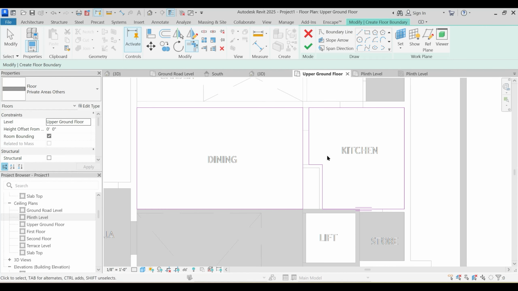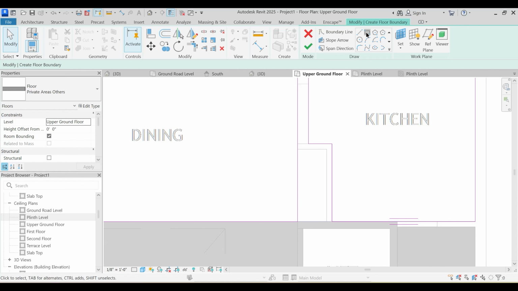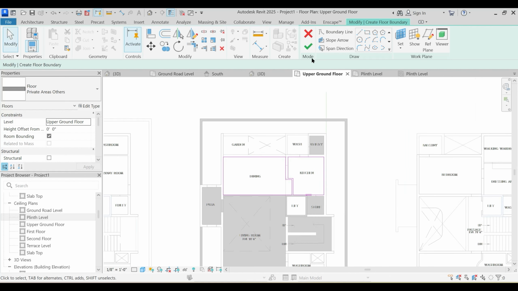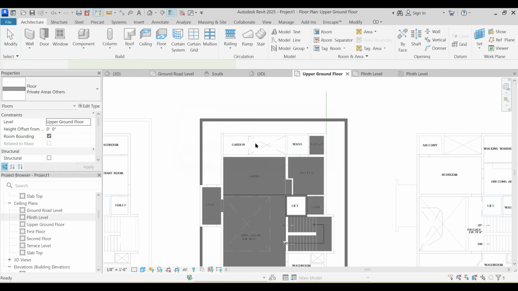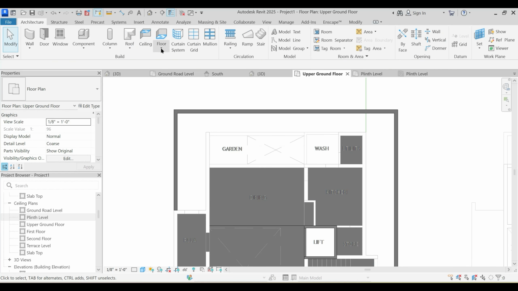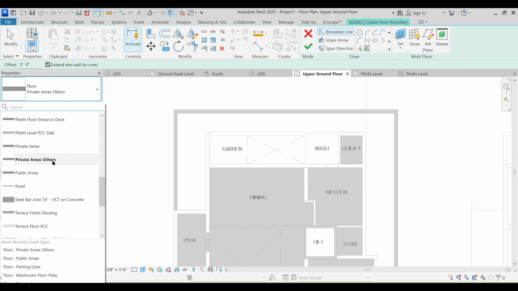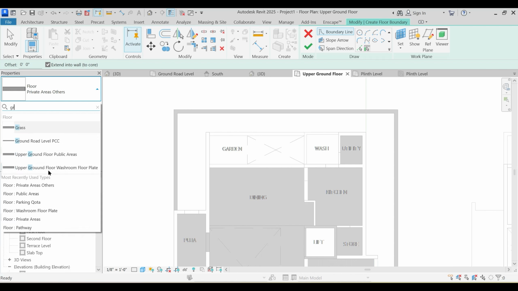Yeah, and join this to this. Join this to this and this to this. Okay, and just finish. Don't attach. This is the garden. So floor, architecture, and say grass.